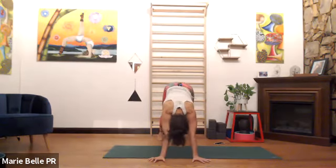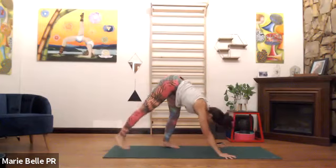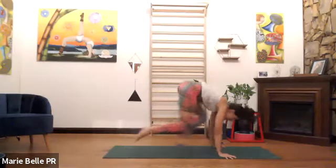Inhale, we open. Exhale, we close. Dwi Pada — if you know how to jump into it, do it. If you're with me, just meet me seated. Inhale, jump through — right knee is bent. Option one: hug your left knee towards your chest. Option two: hold on to the thigh. Make sure you're not arching your back — the more you tuck, so you're at the top of the glute, the more access you have to the hamstring. You can hold on to the thigh, calf, or foot — five breaths. Press the right foot down, lift the back of the ribs up.